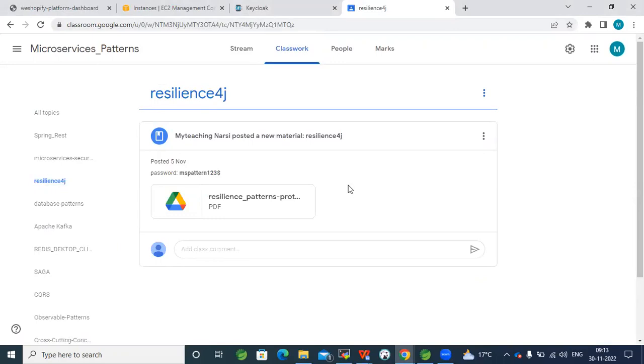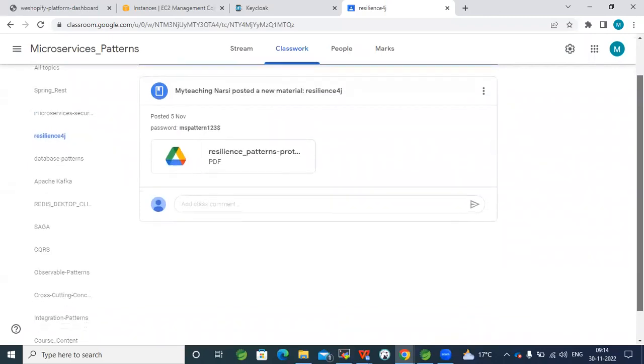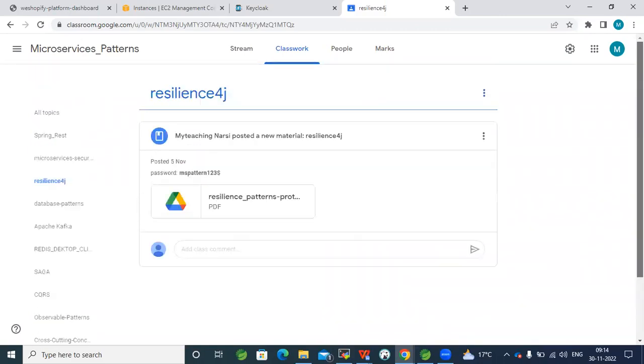Don't worry, all the microservices-related patterns and anti-patterns, 100% will be covered here, like retrying, fallbacks, and all other patterns, like configuration management, external configuration management, service discovery, API gateway. All these things will be covered.